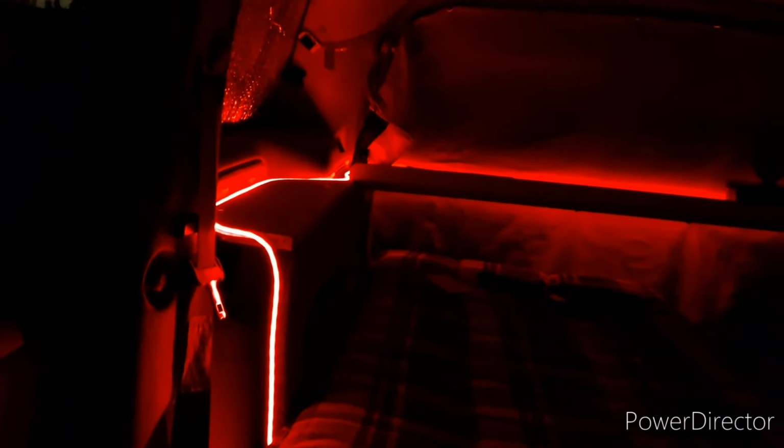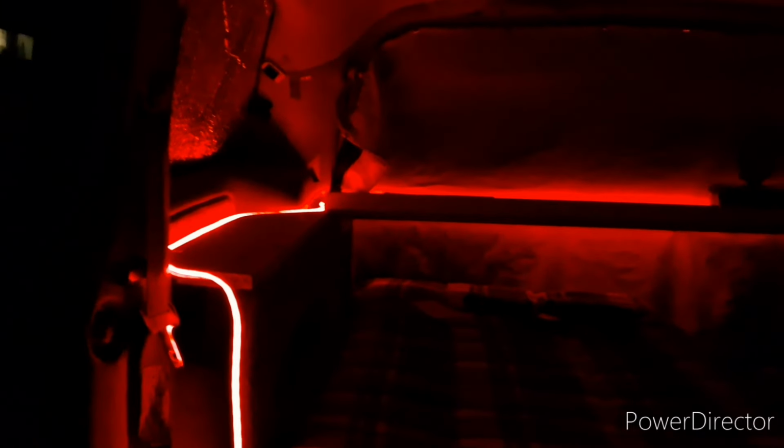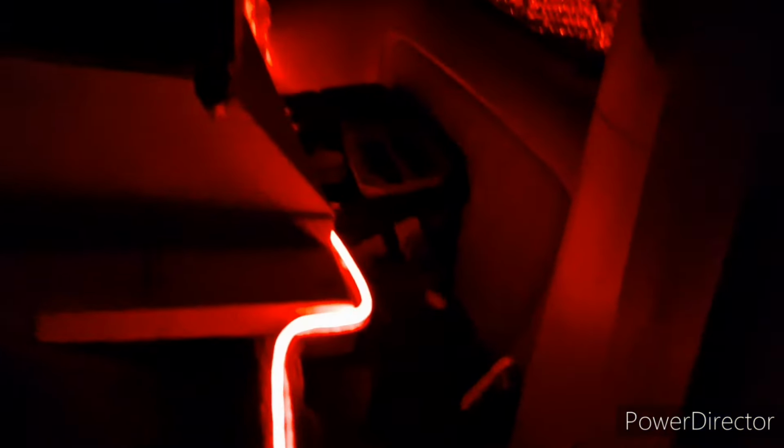Let's see how it's all hooked up. So the power is, unfortunately, this thing uses 24 volts, so I have to use the power supply from my house battery. It runs all the way across, all the way around, way in the back over here. You can see some of it right here. So you can see the light in the back here.